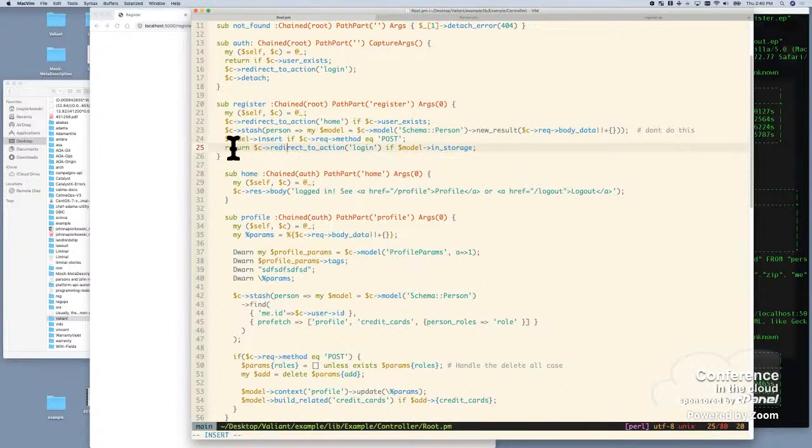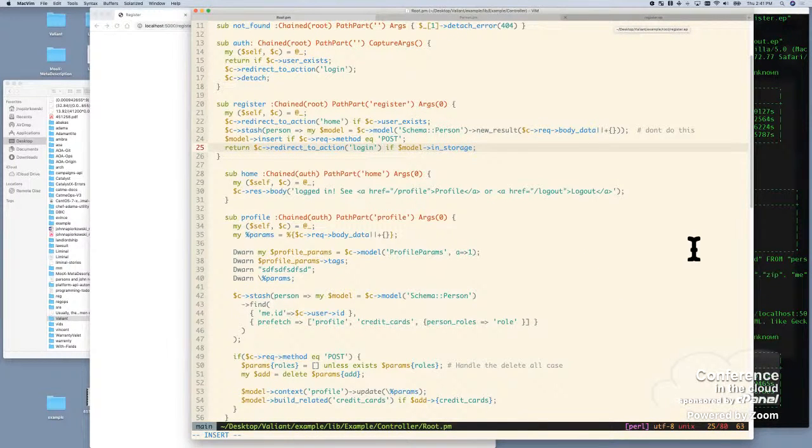But it does actually leave the model set up the way you created it, so that way you can use it for display. And here I'm simply saying, I should have said if model valid, probably would have been better. I'm just checking if it's in storage, because if it's in storage, that means that it was created, which means that it worked, right? So if it works, I'm going to redirect to the login page. If it doesn't work, then I'm going to go to the register template.